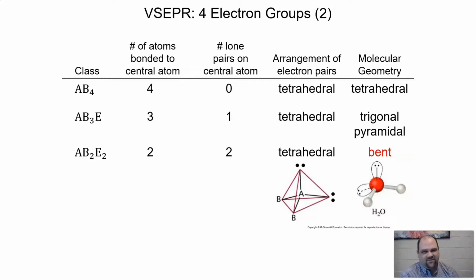With 2 lone pairs, we have a very familiar example. This is water here, H2O, right? And you can see that he's got this sort of bent shape, and so that is the molecular geometry for water, for any compound that has a central atom bonded to 2 atoms and with 2 lone pairs. Right? Because we don't really care a lot about the shape or the position, front or back, of lone pairs, we would write water just like this, try to keep that angle, and then those lone pairs, one's in front, one's in back. We don't really demonstrate that. We only care about the position front or back for atoms, not for lone pairs.